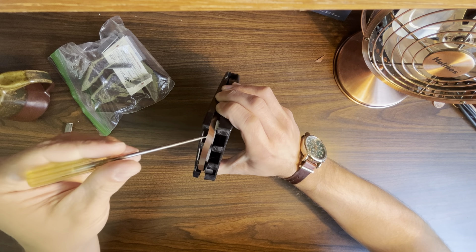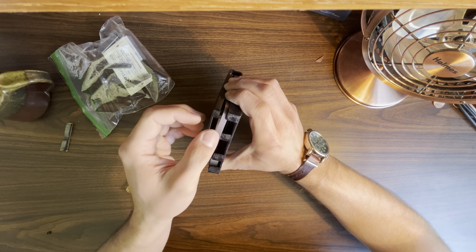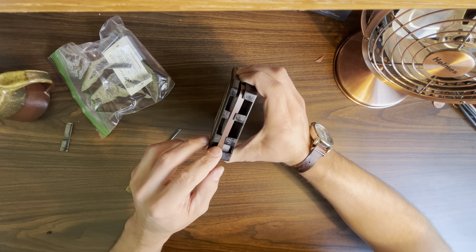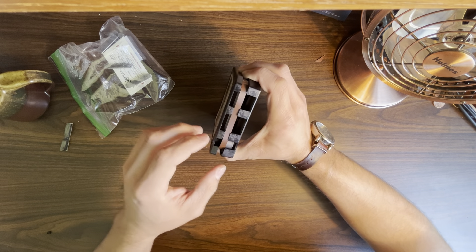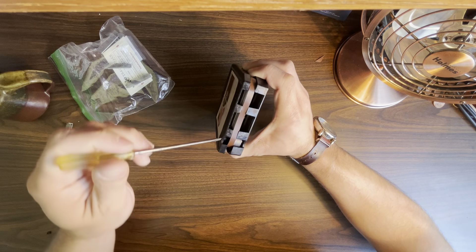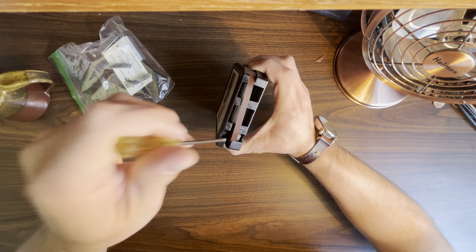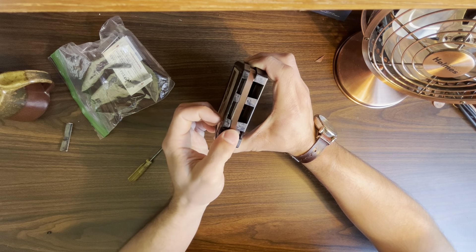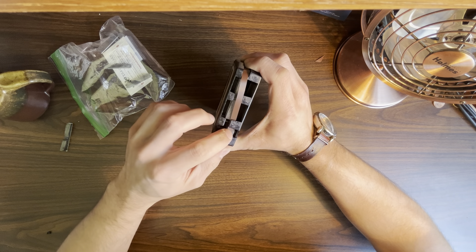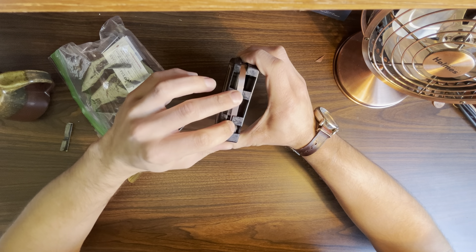You just want to be careful that you don't put too much pressure on the little pegs that are kind of holding everything together. You don't want to break them off, because then you have to put tape around the outside to hold your cartridge together, or you have to glue it together — which I really do not recommend, because that means it's going to be very difficult to open again in the future, and considering we're talking 8-tracks, quite likely that occasion will arise.